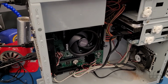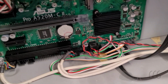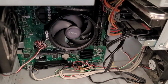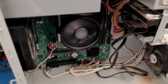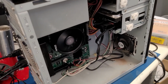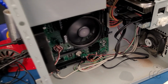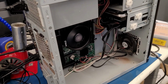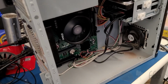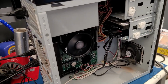Huh. Let me check the power connection. Well, I figured it out, I hope. Let's try again. Yeah, there we go. The LEDs had come unplugged. Well, actually, the power LED and the power switch both became unplugged when I went to go do the cable management.